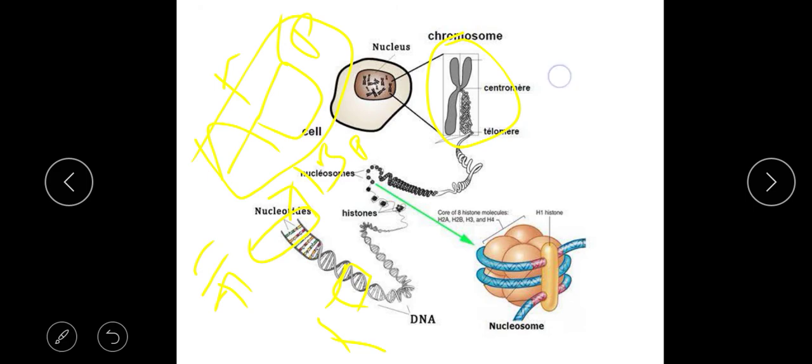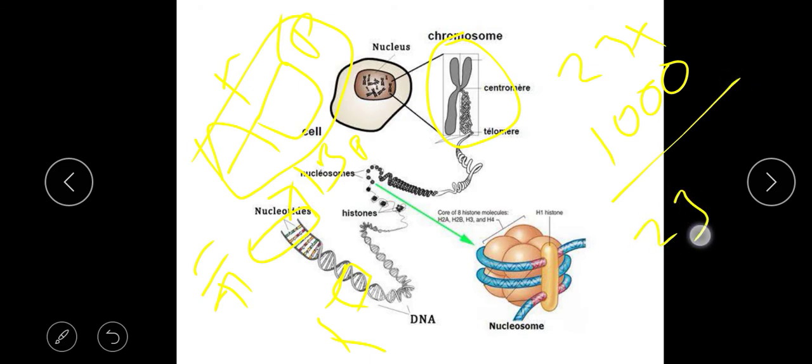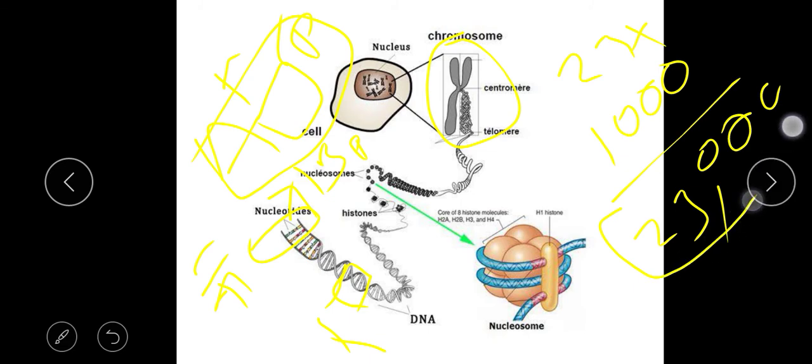We have 23 pairs of chromosomes with thousands of genes in them. Suppose each chromosome contains a thousand genes, which means 23 times 1000, approximately 23,000 genes are present. There is no perfect value for the number of genes humans contain. Till now it is a mystery how many genes we have. We have noticed only some genes. The exact number is not known yet.